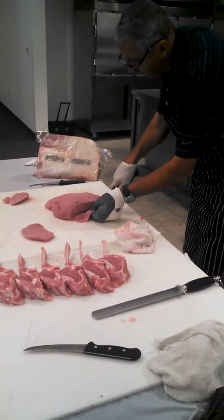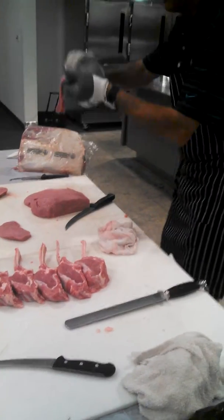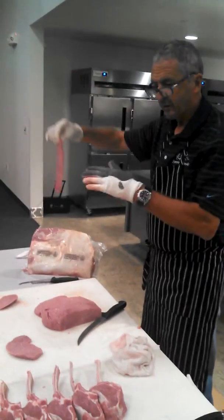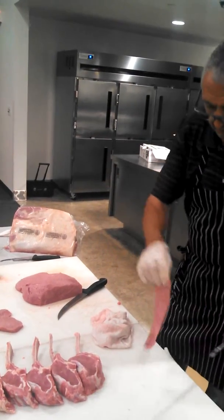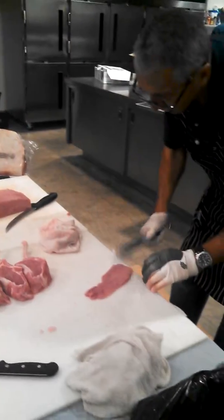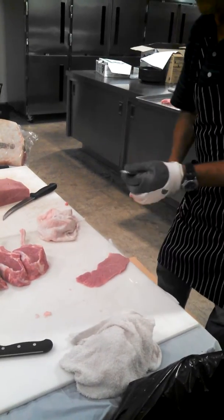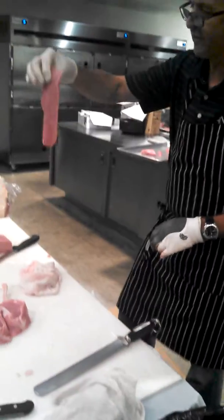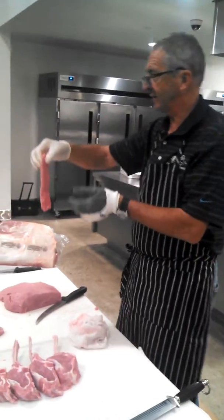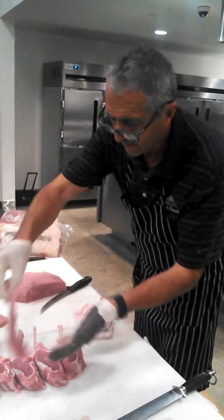You've got a sixteenth of an inch cut, and they would just sauté that. Not even a pound on it or nothing? Something like this is real good. But they use a tool — this little hammer. I always used to use that because it's good for hitting things. In a pan, couple of minutes, you got it. Scallopini.